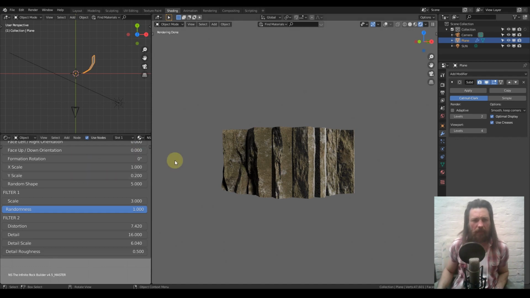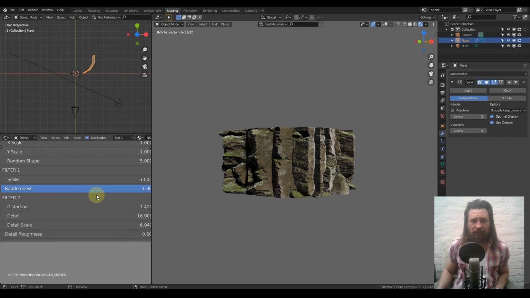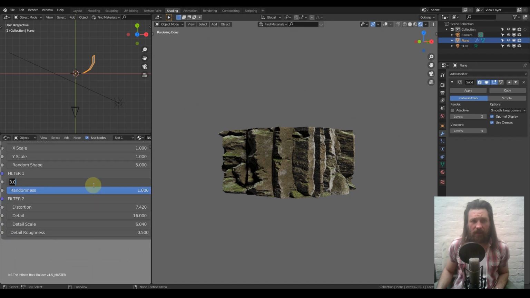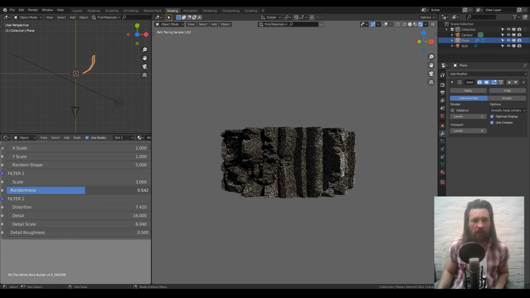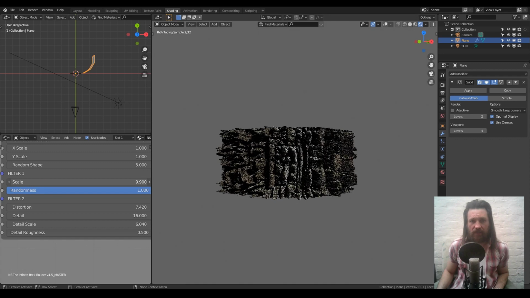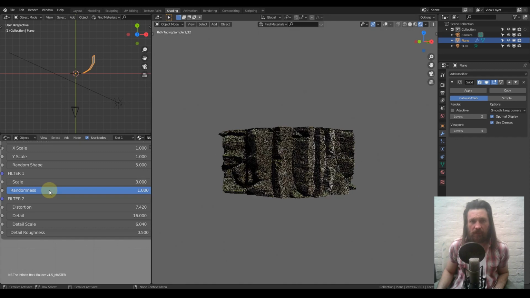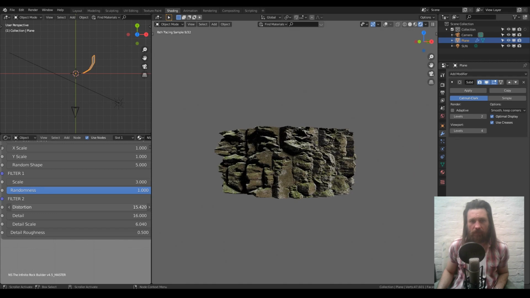So there, yeah. And I've stretched it on the Y axis, but we'll leave it at 1, 1. And the filters, each one of them has got more than one filter, and it's just a case of playing around. Obviously this one is blatantly based on the Voronoi. Well, all of them have got a bit of Voronoi in there somewhere. But just messing around with these gives you a bit of extra control. And as I say, they've all pretty much got more than one filter.